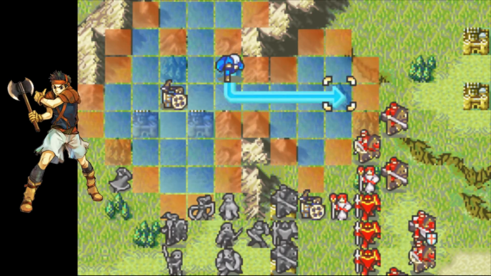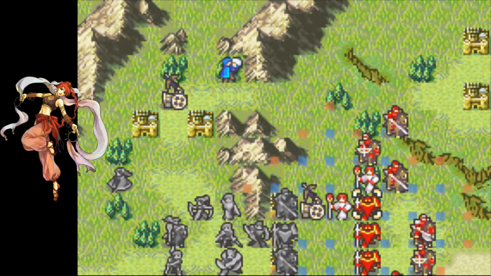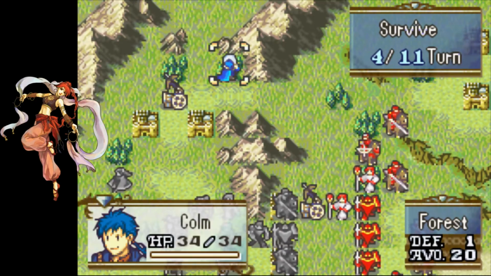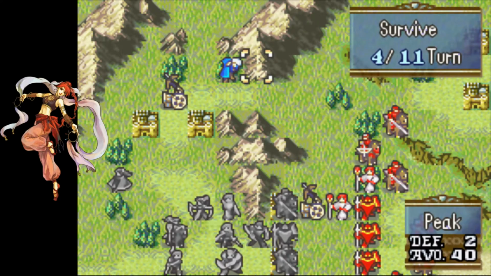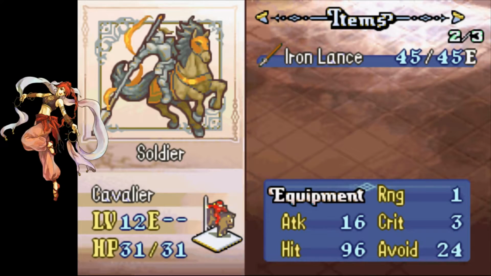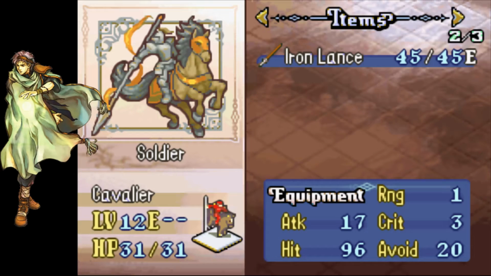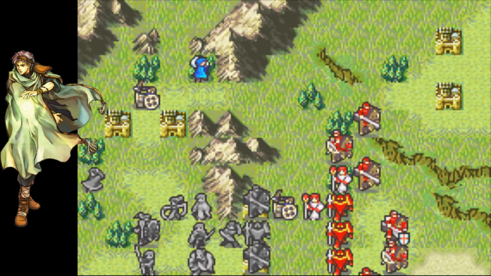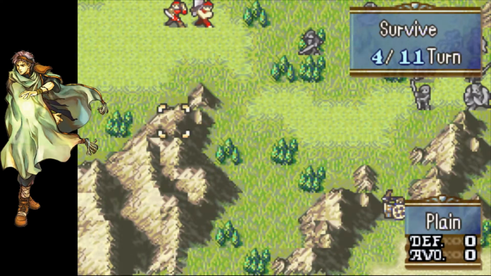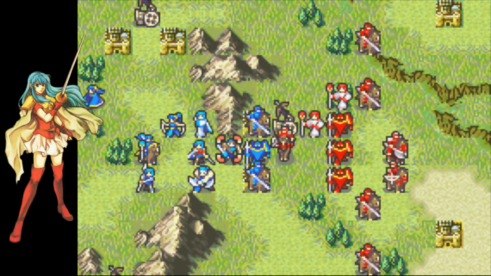Could also try the put Colm in the forest strat. It's probably less likely to succeed. He's pretty fast. That'd be 76 plus 20. You have 96 avoidance. But a lot of that's countered by weapon disadvantage. Yeah, everyone's got like 90% or higher accuracy, so that's probably not worth it. Alright, wish me luck. I hope I don't have to reload that save state. I don't like cheating like that.